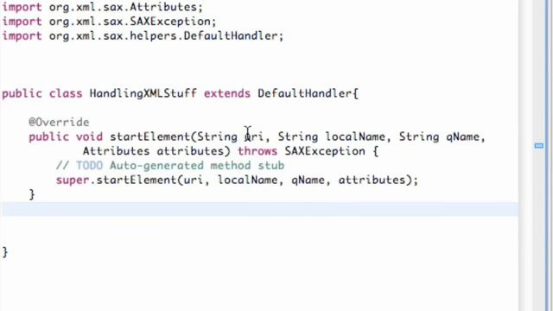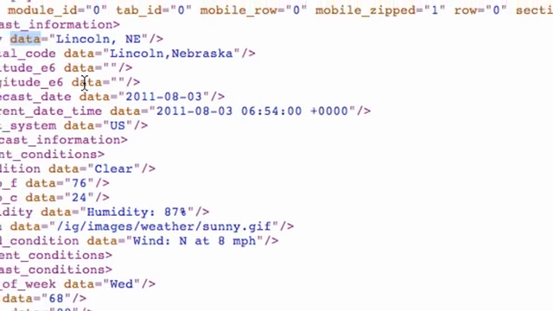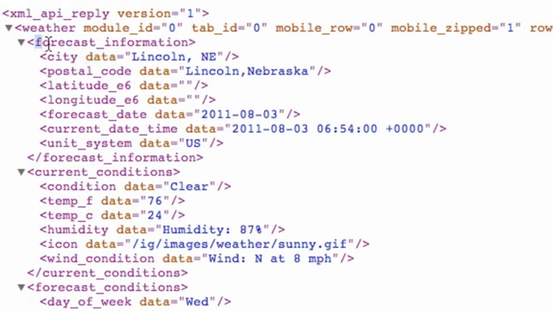It adds our method for us. And just to briefly talk about the important aspects of what's being passed in, we have a string called localName, and that's basically going to be, if we switch over here, these call tags here, like forecast information or city or postal code or temp F for Fahrenheit.